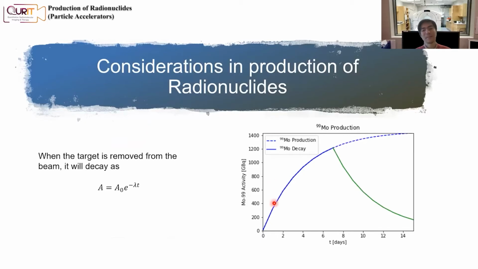Well, we can keep growing. But when we remove the target from the beam, from that neutron flux, then that molybdenum is just going to follow the radioactive decay that it would normally do. So what I'm showing here is when we're producing it. If we kept irradiating, it would still keep going up a little bit until it reaches an asymptote. But here, this was basically an irradiation of 7 days. We take the target out of the nuclear reactor on day 7, then our molybdenum in that target starts decaying following a 66-hour half-life.